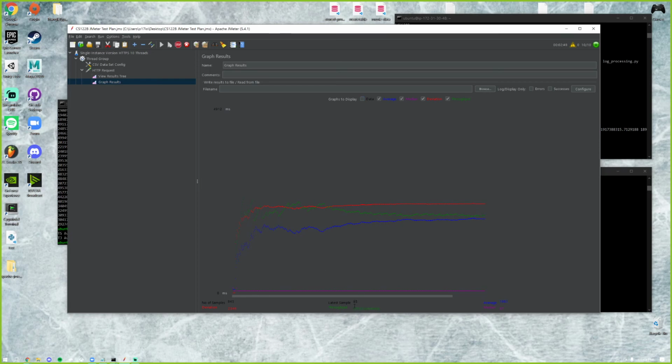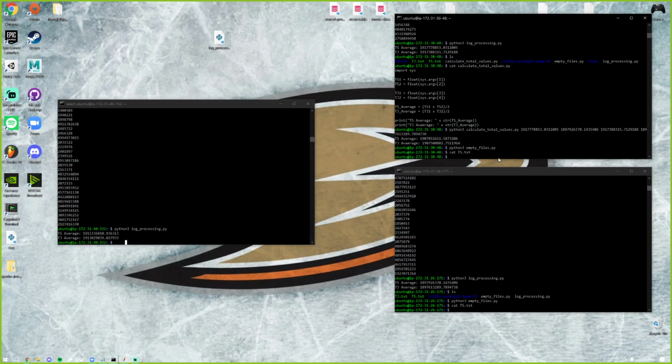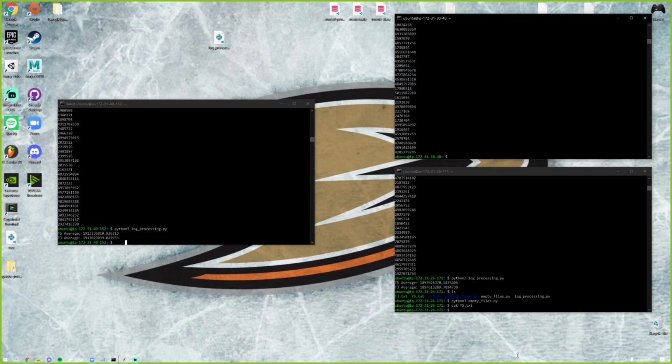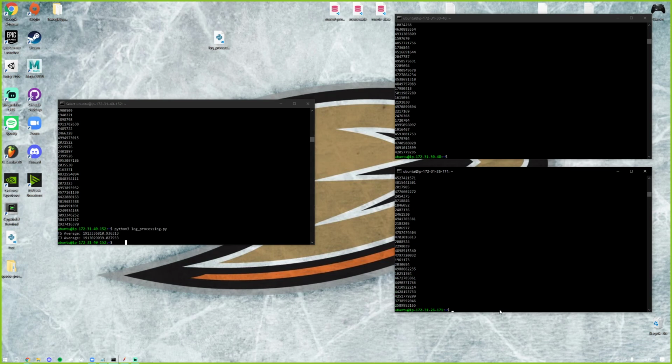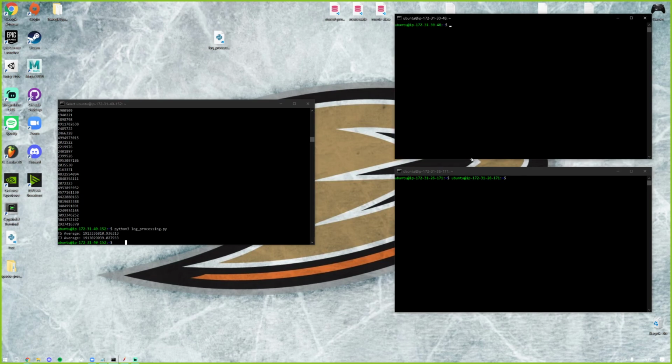Once again, it seems to have stabilized at about 300, so I'm going to stop it here. Now going back to here, I'm going to do the exact same thing I did before. There's stuff in there. There's stuff in there. Now, let me just do a quick clear just so it's easier to see.